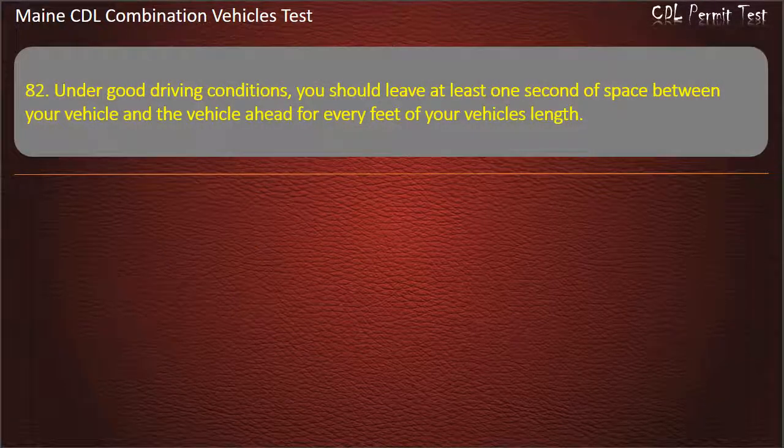Question 82. Under good driving conditions, you should leave at least 1 second of space between your vehicle and the vehicle ahead for every feet of your vehicle's length. 10. 30. 20. Answer. 10.